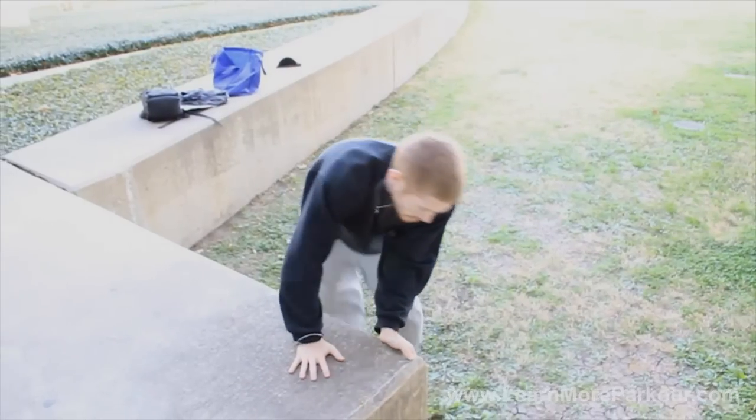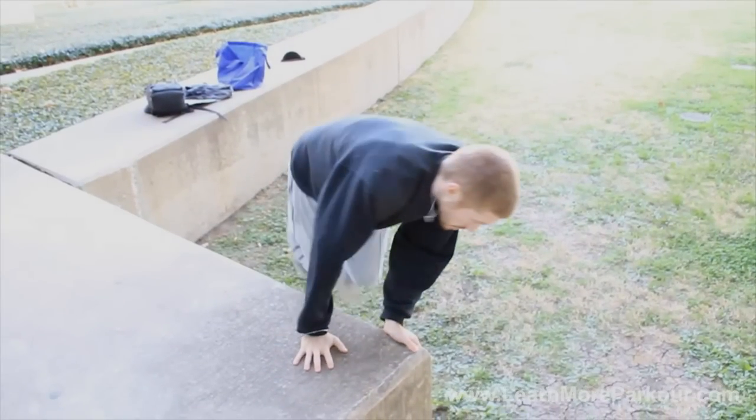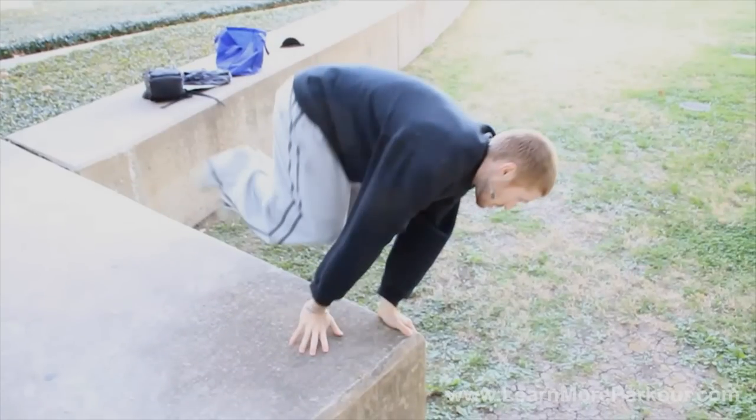So then he moves to step 2, he starts the jump, and he jumps off both legs. As he's jumping, he begins to tuck his legs. You see his head is already moving towards the side of the ledge he jumped from. So his head's still going towards his left shoulder. Then he moves from his jump to step 3, the spin. And he pretty much started his spin before he was jumping, so he's just continuing this momentum around.